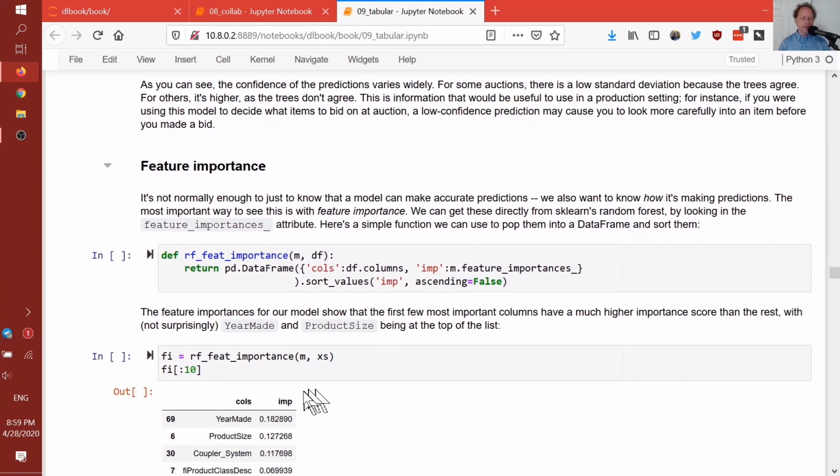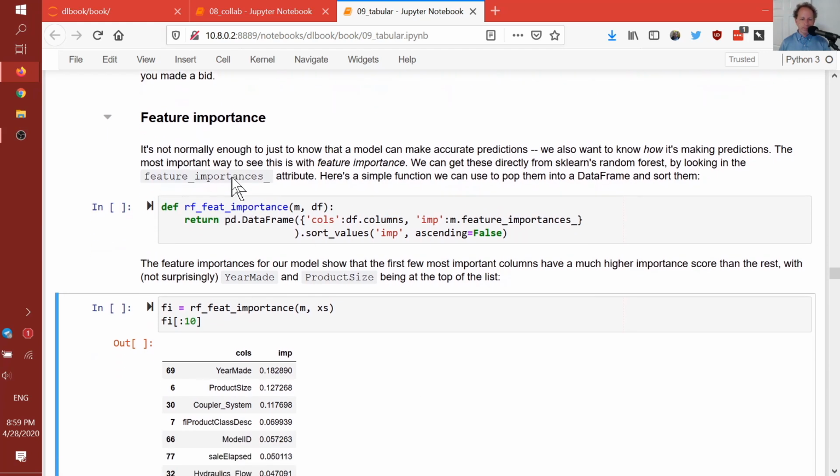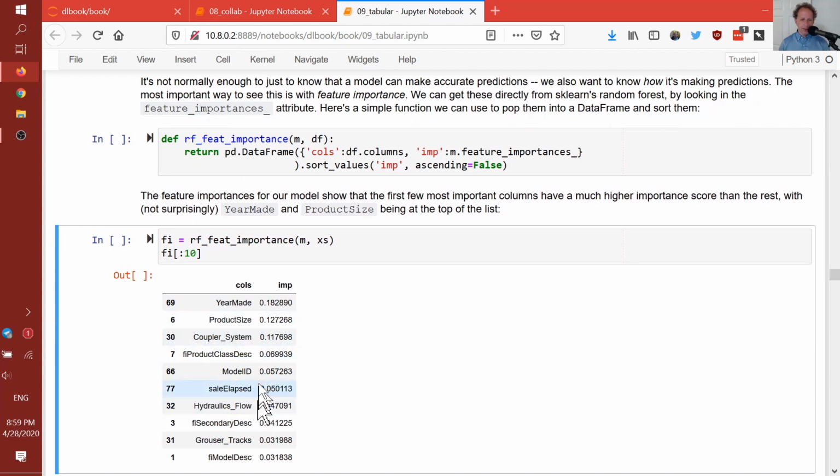The next thing, and this is I think the most important thing for me in terms of interpretation, is feature importance. Here's what feature importance looks like. We can call feature importance on a model with some independent variables. Let's say grab the first 10. And this says these are the 10 most important features in this random forest.